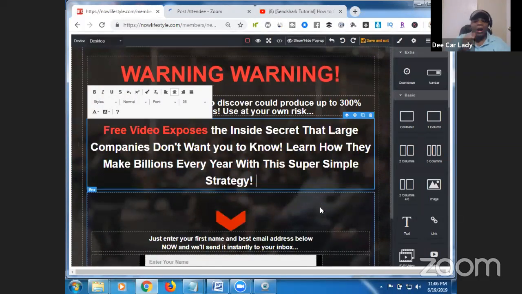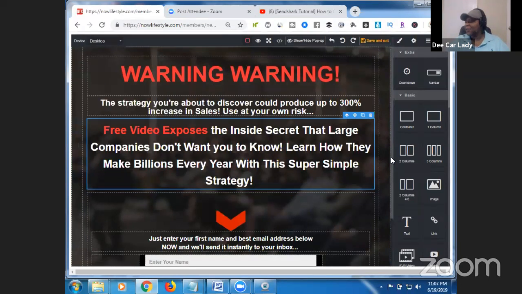Now, I want to point out one thing that I found out as well, so that if it happens to you, if you happen to hit the back button and everything is not highlighted for you to go ahead and start editing, like how I have this white box up here, it's fine for me to edit. But let's say you make a mistake. It's okay. They have an undo button right here, so you can undo your mistake and just keep hitting undo until you get back to where you want to be.